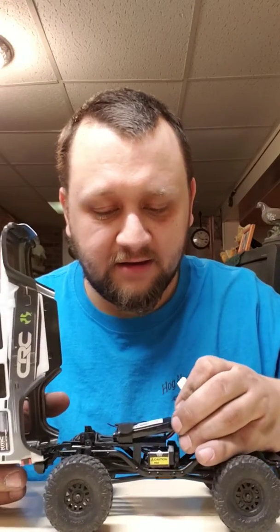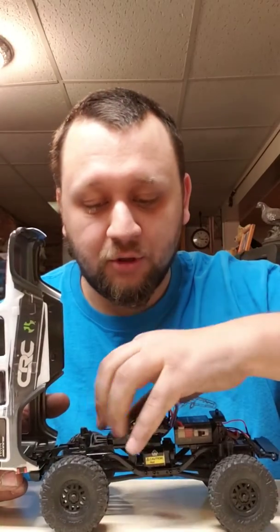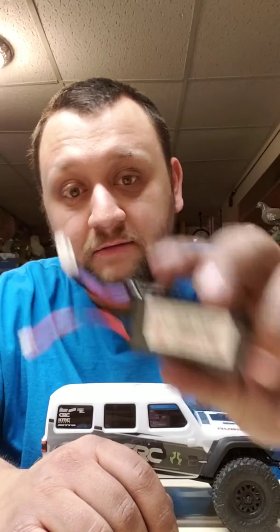We're running a 30C battery, actually, to tell you the truth, I haven't even taken the battery out of this thing yet. That's how new it actually is. When I would charge the battery at the club, I would leave it in the car. I would just unplug it. This is the one that plugs into the car. This is the one that plugs into the charger. So I just unplug it from the car side and leave it in. It's running a Dynamite 30C, 300 milliamp hour, 2-cell, 7.4 volt. This little battery actually lasts quite long.